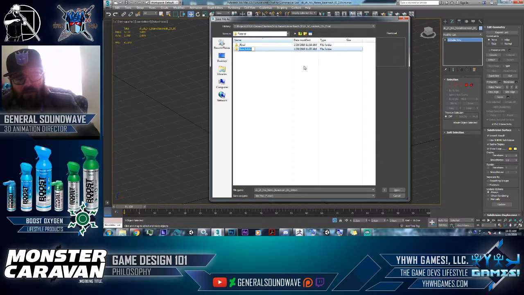You've got to be specific in this industry for efficiency. Okay, so you have a final folder. You also have a draft folder. We have a textures folder. We have an animation folder.